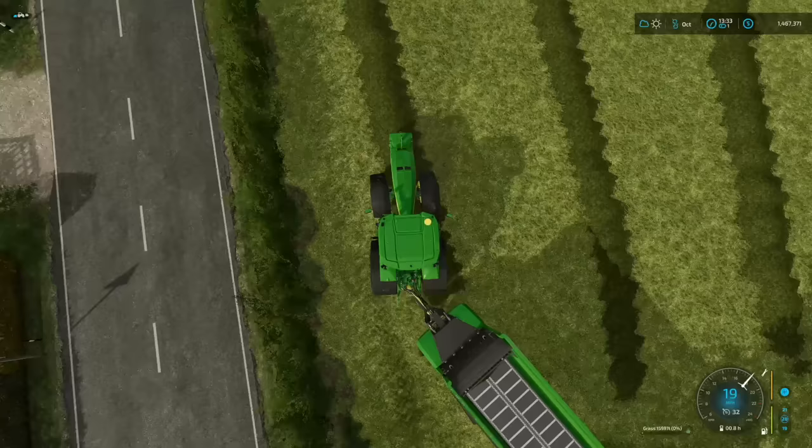We'll keep it going. And that's what it looks like when you're all set and finished up. We got an extra 17,000 liters off here. Do you remember what we had before? I think it was like 94, 95, somewhere around there. I wanted to hit it before we ended up filling up in the middle of the field. Also, deleted a couple trees because they were all up in my way. So there we go.